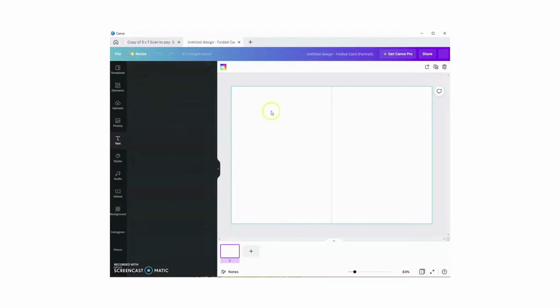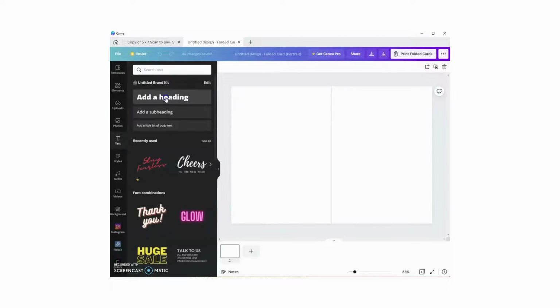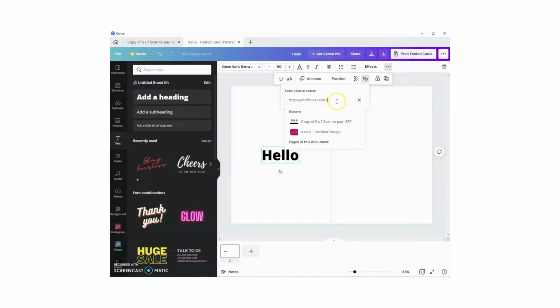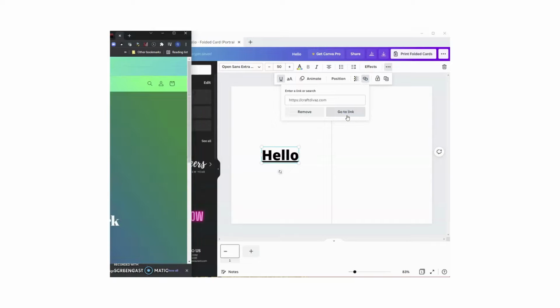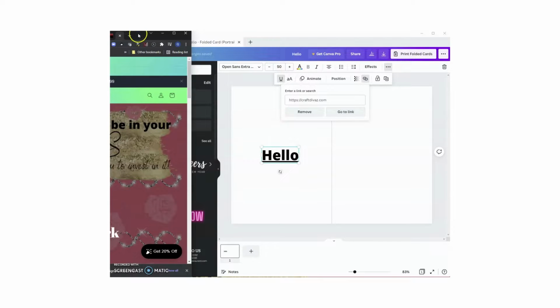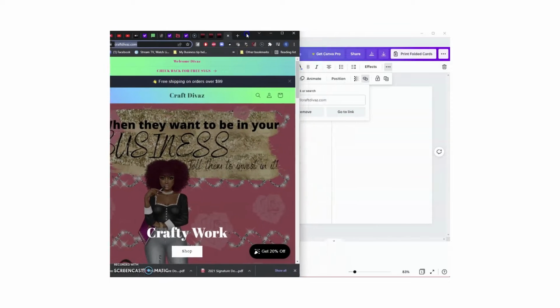And same process if I wanted to type some text. Hello is about to be a clickable link. Click that. Boom. It's there. It's gray. It's there. Boom. There we go. There we go.